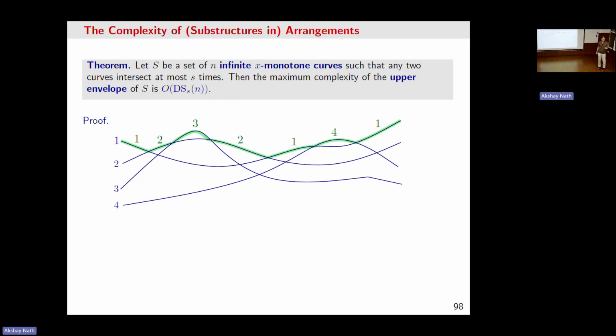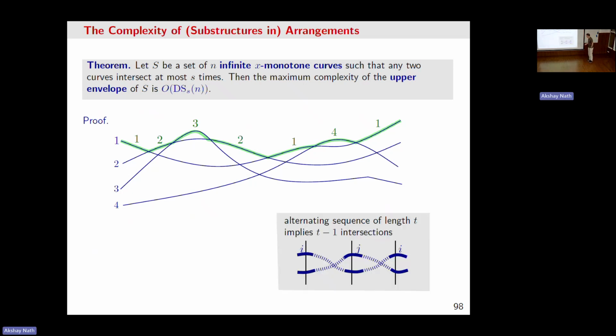So there are two conditions, right? One is you should never put a symbol twice in a row, well, that's sort of by construction. The other is we should check that you cannot have i and some later point j, and then i again, and then j again, s plus 2 times. Okay, and that's not so difficult.